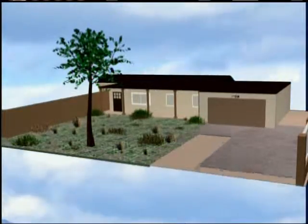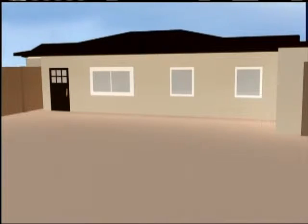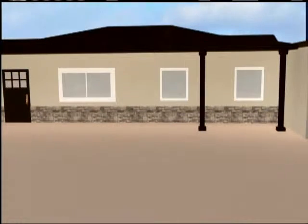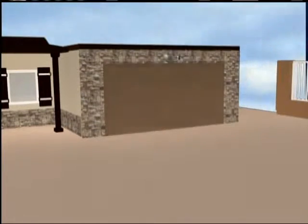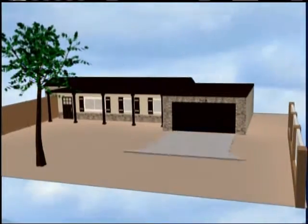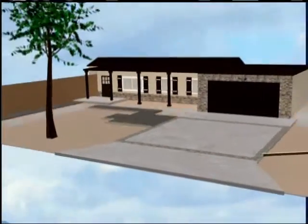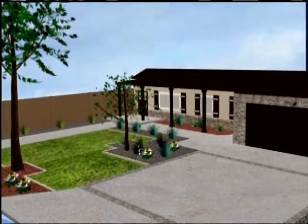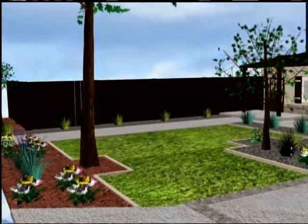The first task is to get rid of all the concrete, weeds, and grass, and remove the old wooden posts on the porch area. Next, we'll spruce up the house with stacked stone accents along the bottom, add fewer but more contemporary posts, and build new shutters. We'll continue the stacked stone onto the garage and finish it off with a new coat of paint. A new concrete driveway with a wider approach will create easy access to the garage. Mexican pebbles will line the driveway and accent new concrete pathways. Fresh sod and mulched flower beds will blanket the yard. Finally, we'll paint the eyesore of a fence to match the rest of our design plan.